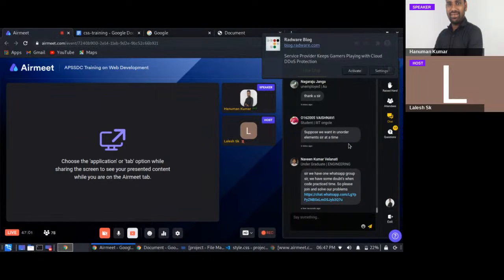So Vaishnavi, I didn't get your question actually. Suppose we want in unordered elements. Okay, so if the elements are not in the order, we have to apply styles to it. That is very simple. We have to use the selector directly. This pseudo selectors is possible when the elements are having an order.